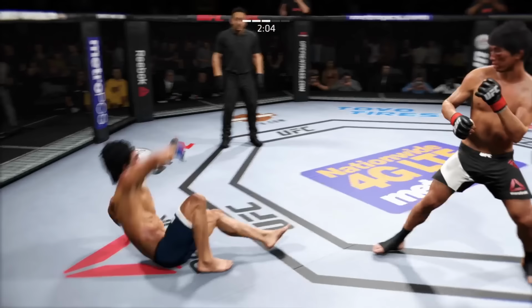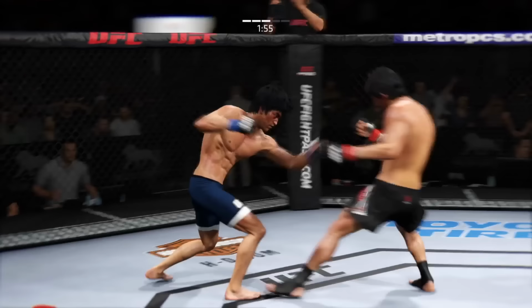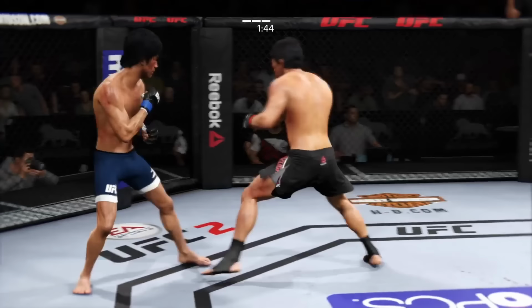Able to just get out of the way. That's a good kick. Solid leg kick. Lee with a punch that connects. Takeya Mizugaki is continuing to punish that wounded eye. And you can see that the swelling continues to get worse and worse. He's absolutely targeting that eye. You can clearly see, and he's landing combinations on it repeatedly.